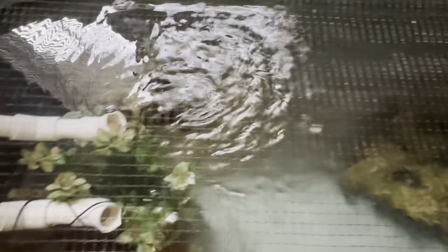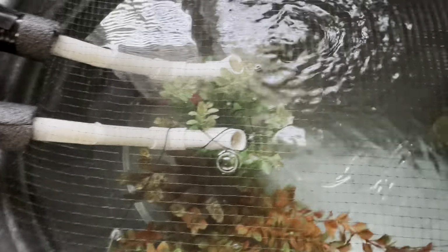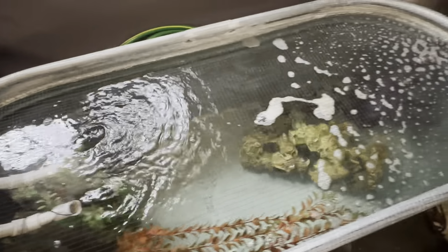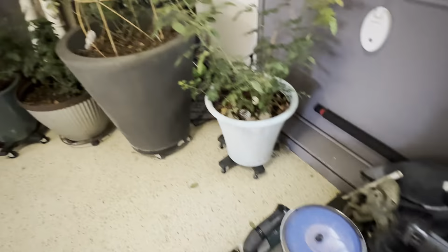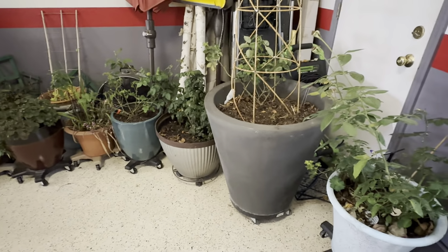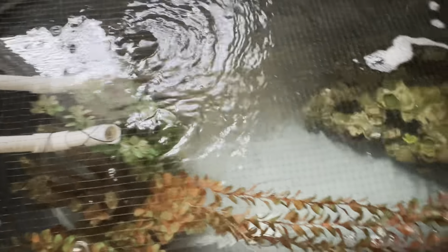We do keep the ponds filtered and the water circulating to ensure that the top of this unheated tank doesn't freeze. In our garage here, which is an attached garage but not heated, it does get pretty cold, but it doesn't get down to freezing. So this is where I store my container roses, other things, plants that are a little more sensitive to the frost because they're in containers.